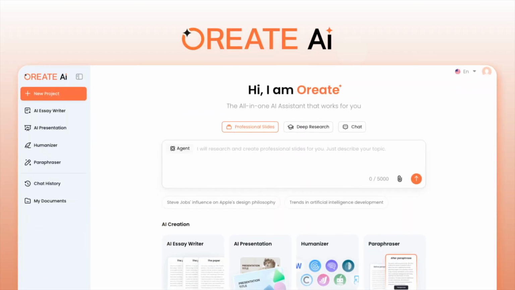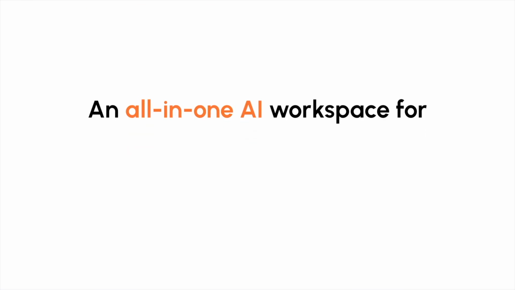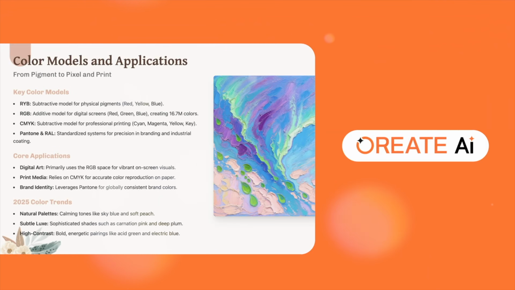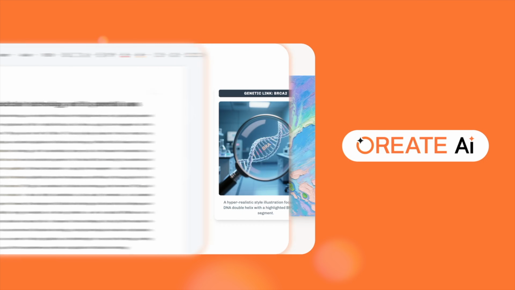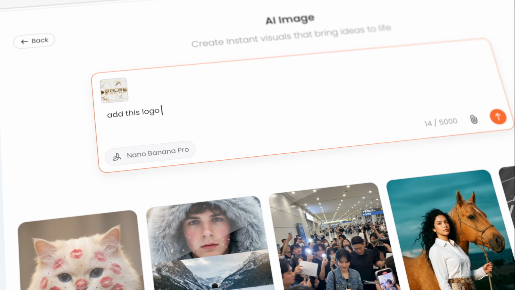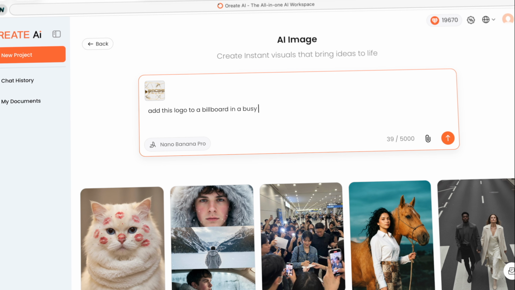AI writers, AI image generators, and AI presentation tools. And most of them do one thing fairly well, but then fall apart when you try to actually use them for real work. So this is one of those things where you think, do we really need another AI tool? There are lots of them already out there. Well, recently I've been testing something that's trying to do something a bit different.